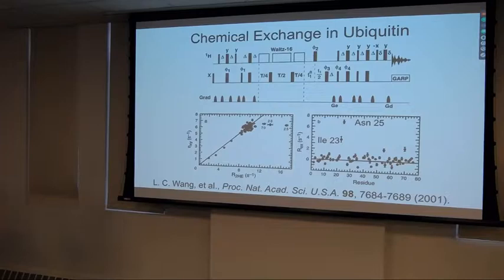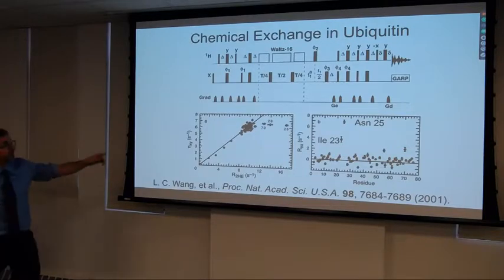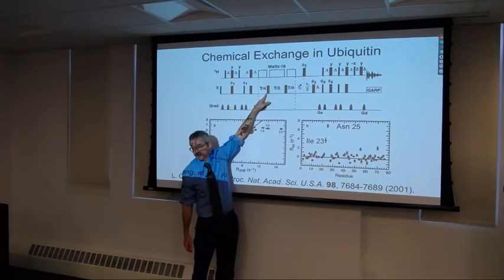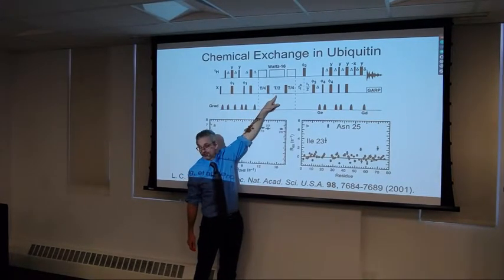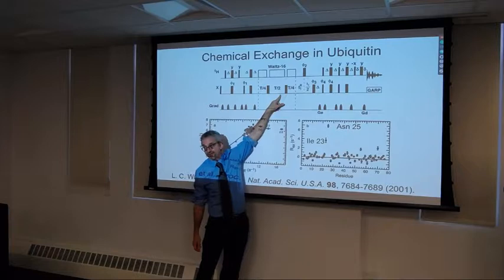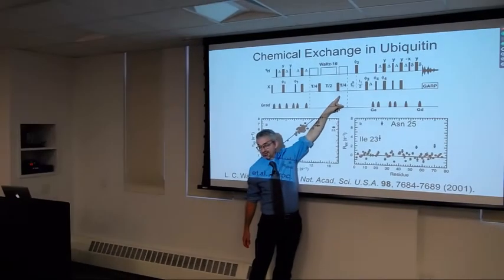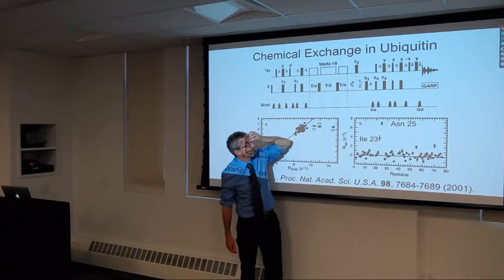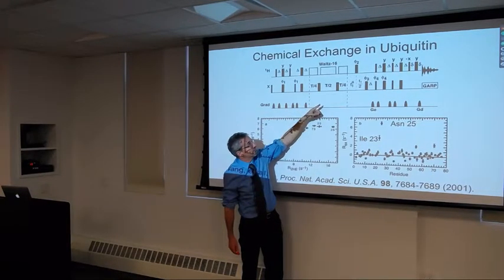Waltz decoupling is turned on to make sure that the magnetization stays in phase. The spin echo is going to refocus the J coupling, but during capital T, during this period capital T over 4, the J coupling is going to evolve and then be refocused, and then evolve, and then be refocused. And as you'll see in a moment, that will perturb the measurement of R2.